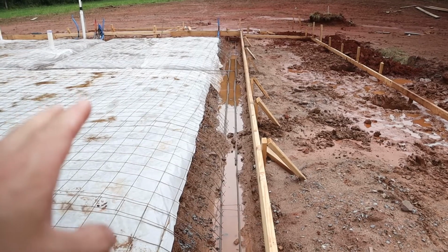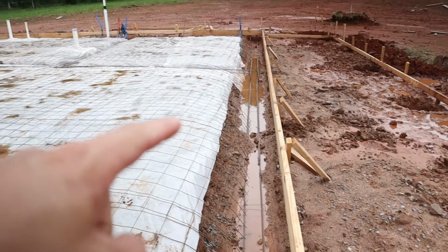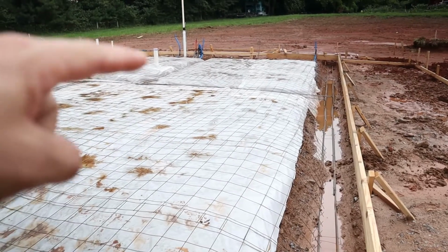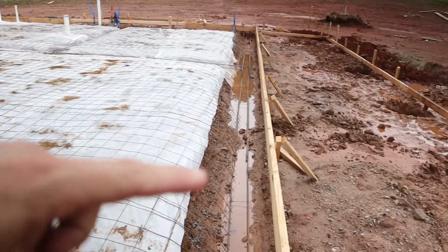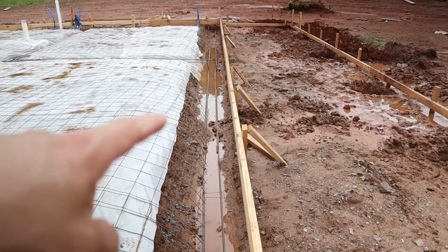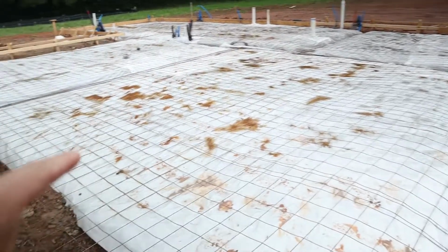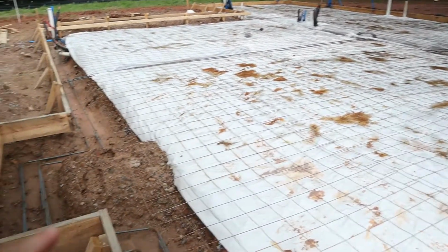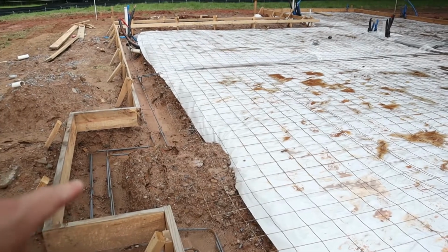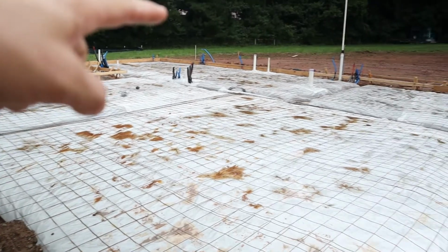I think these are about 24 by 18 or 20 deep per plan. It's all laid out in the plan, so they dug them to that. They have the rebar wrapped around there, and once they actually go to pour the concrete, they'll elevate a lot of this rebar and put hangers on it. And you can see they lay this wire out right here with your gravel and plastic. There's the footer for the chimney. It wraps around and then it kicks out back there.